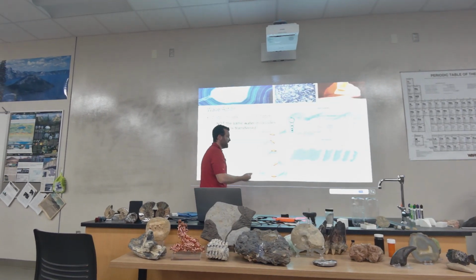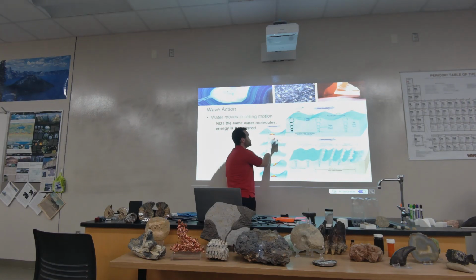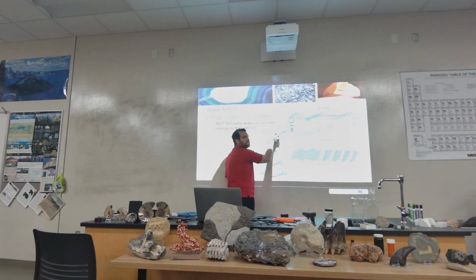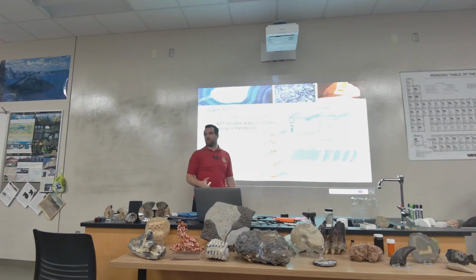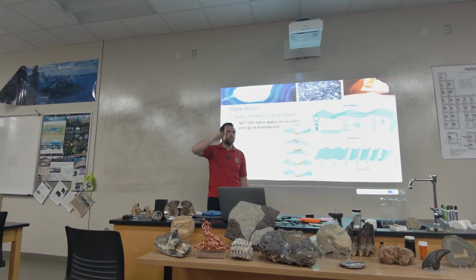That's why when you're looking at a boat out in the ocean, you'll see it stays in the same spot. It just goes up and down with the waves because it's not the water under it that's moving. It's the energy that is causing our water to go up and down in these crests and troughs. Okay?